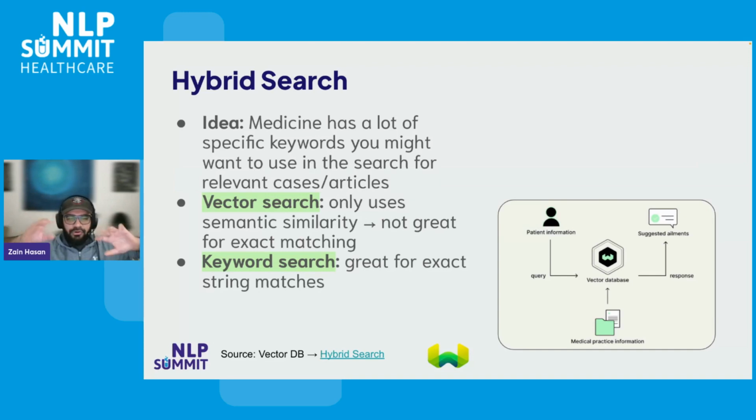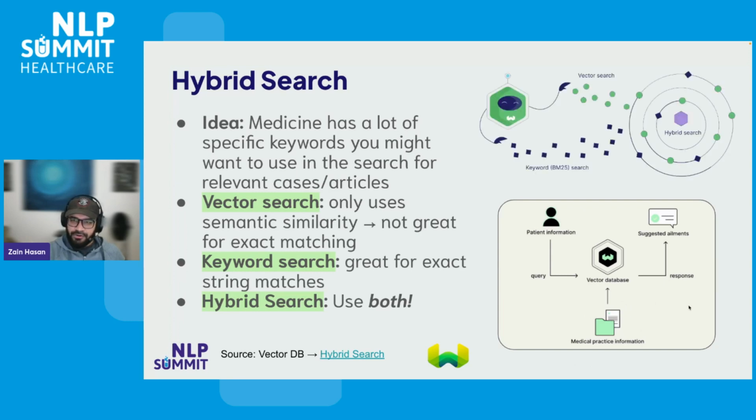They both have their pros and cons. What we'd like to do is have the best of both worlds. And so to do that, you get hybrid search. Hybrid search is a hybrid of both vector and keyword search, and it uses both of these to improve the relevance of the articles that are retrieved from here and then eventually go to the large language model.